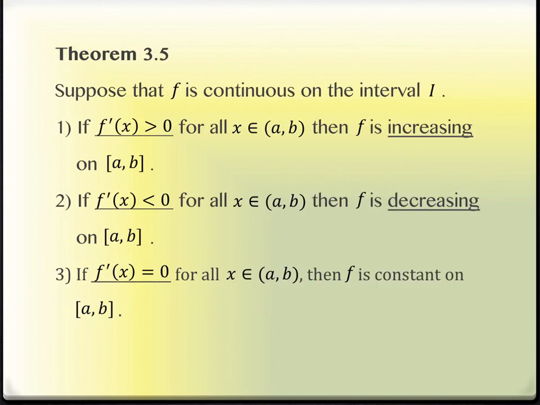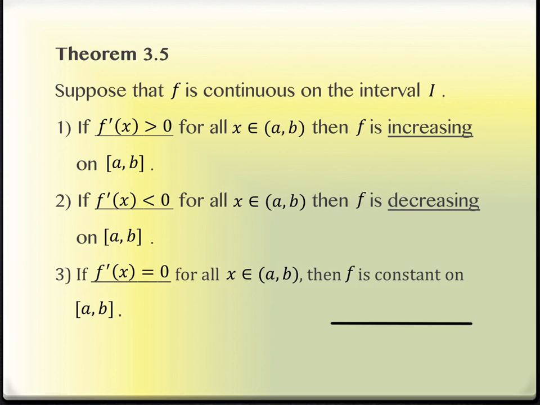Now, we didn't have a picture for the last one, so I'll sketch something that's happening in here. But if your slope is 0, if your tangent line is 0, that means you have a flat tangent line, right? If the derivative is 0, it means the slope is 0. It means the graph is flat. But the only way to get a graph that is flat is if the graph itself is a constant value.